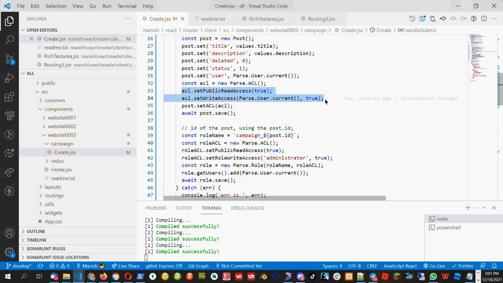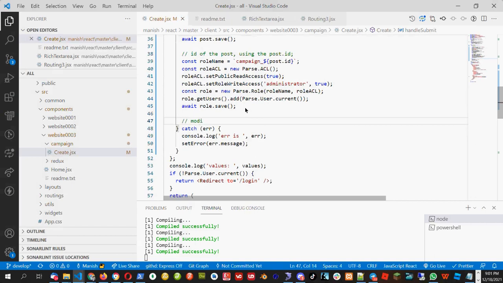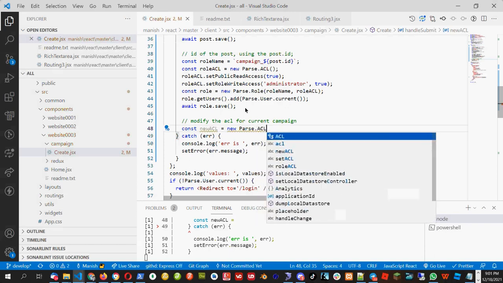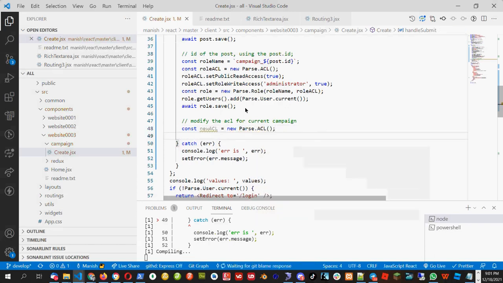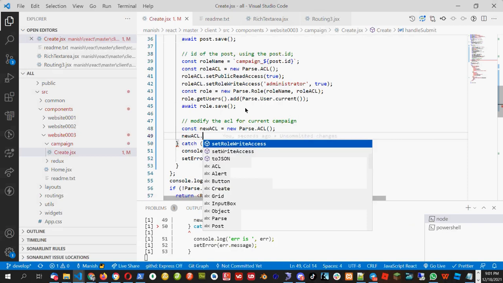I created these two ACLs for this post. Now I have to modify this ACL part a little bit. So let's try to modify the ACL here for the current campaign. I will create one new ACL: const newACL equals new Parse.ACL. Now the new ACL will set the read access to public.